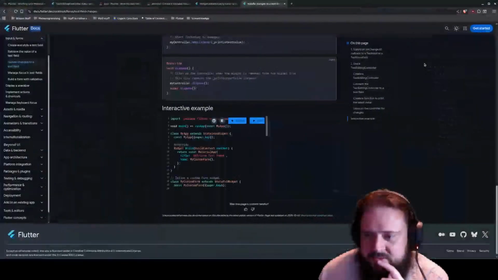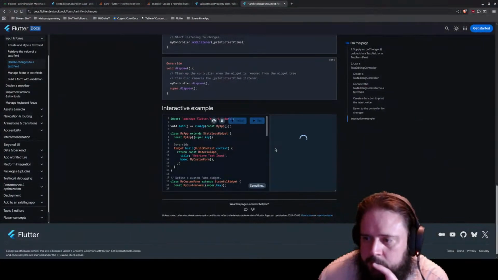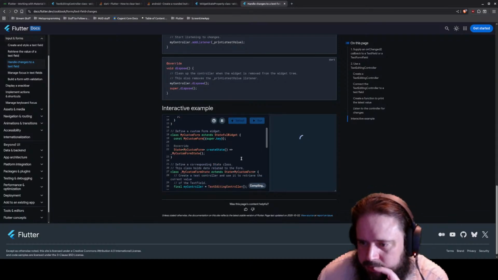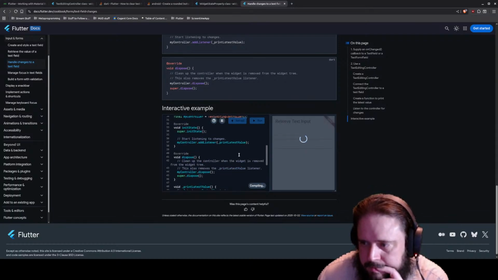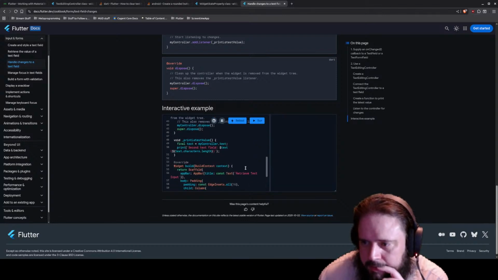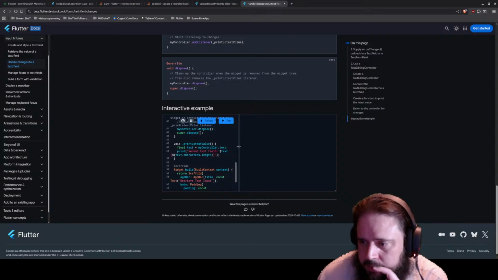And in their example, okay, I guess DartPad is still broken. That's cool. Wait, no, it almost lived. Cool. Broken. Love that.